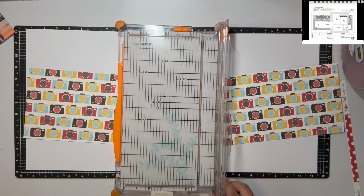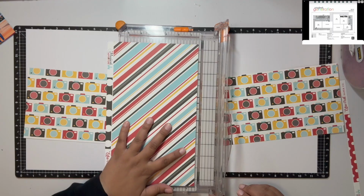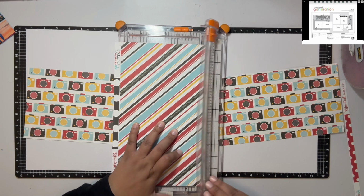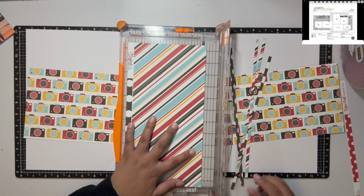And then I'm going to cut my strip. Again, this is the Magical Adventure. These are 1/4 inch according to the sketch. So I need 4 of these. Okay, so we have 4 of those. Oh, actually we need 6 because it's also at the bottom.